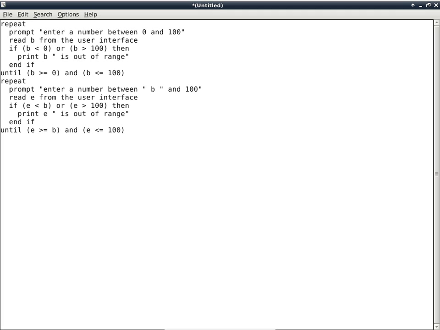The second problem of copying and pasting is this is not a big deal because it's relatively short. What if I'm copying and pasting, let's say, 100-line pseudocode 20 times? Well, it's all over the place. My program gets blown up quite a bit because now I have 20 copies of that 100 lines of code.